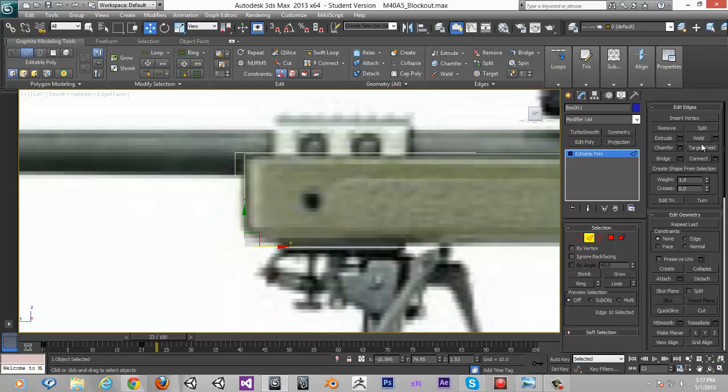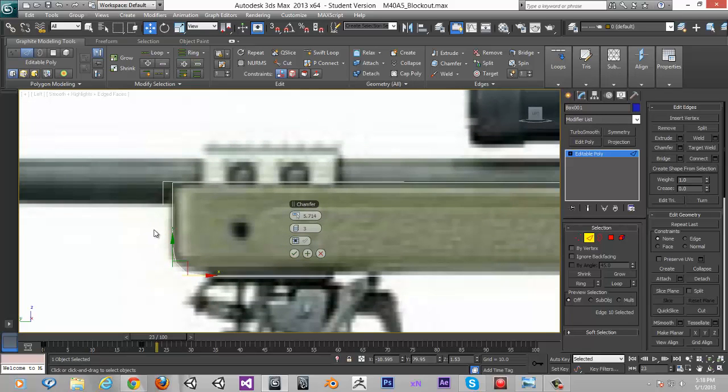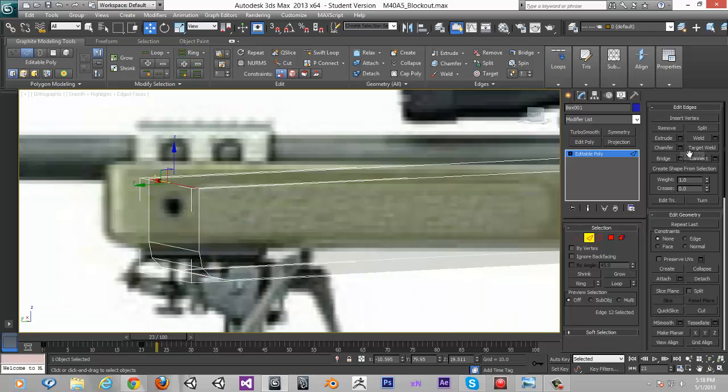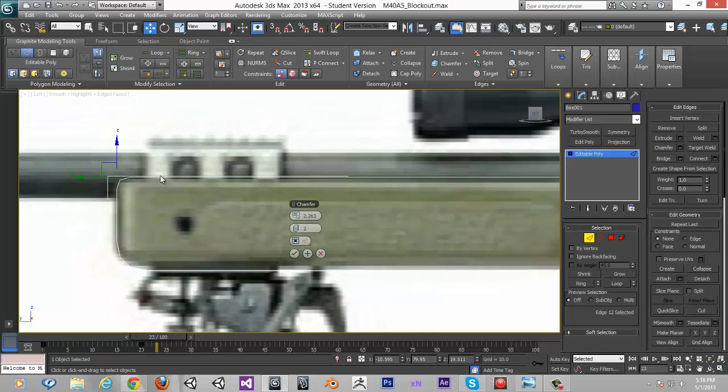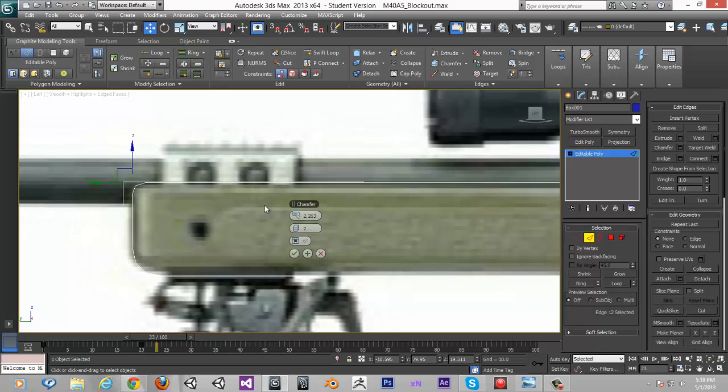So I'm just gonna chamfer this, put this to like 3, push this up so I get a nice round shape, and that looks good for now. I'm gonna do the same for this one. Just gonna chamfer it, give it 2 probably, pull this all the way down, go back to this view, see how it looks. That looks fine right now.